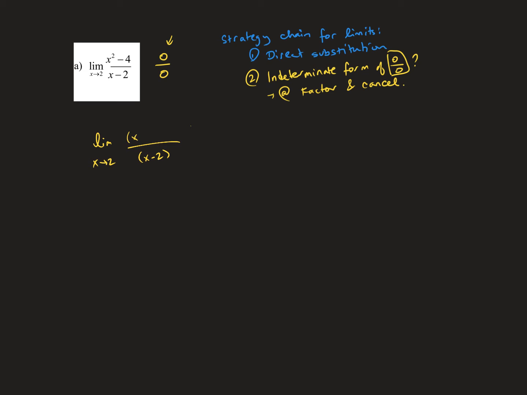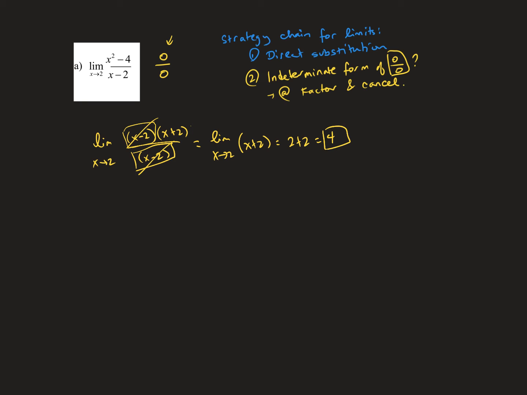And if you think about x squared minus 4, it factors into x plus 2 and x minus 2, right? So now that I've factored it, you see this factor here, the x minus 2, that was giving me the 0 on top and bottom, can be canceled. And now I can try direct substitution again. When I do it this time, and I'm showing an extra step just to be clear, I plug in 2 for x, I get 2 plus 2, and my limit will approach 4.